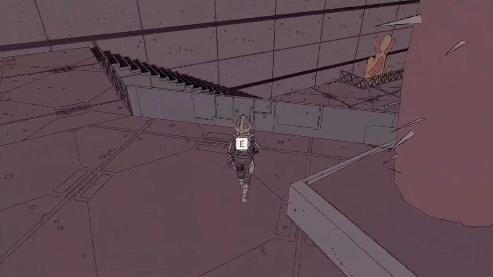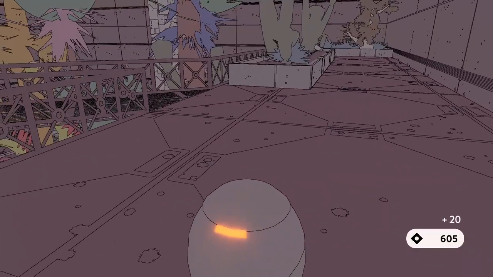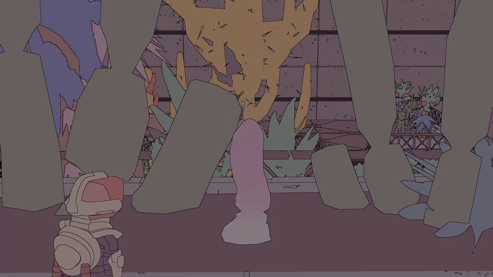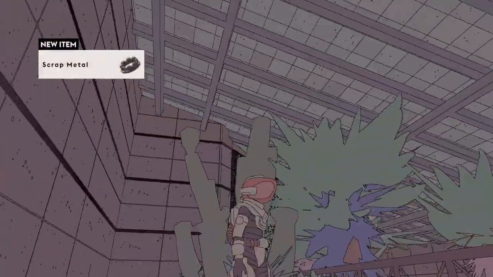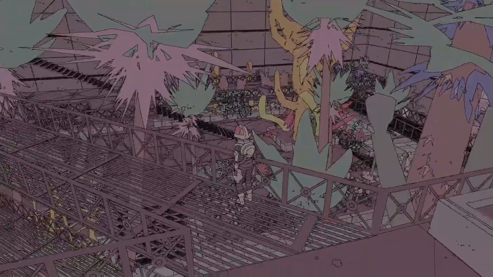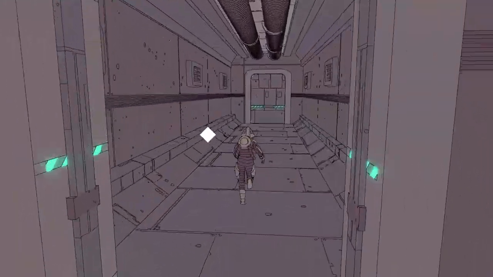What have we got up here? Scrap metal. Not a lot that I can see. Oh, some more. Hello. There we are. Thank you. And another worm. Thank you very much. And some more scrap metal. But I can't see anything else in here. So, let's head back out and see what else there is on this level.